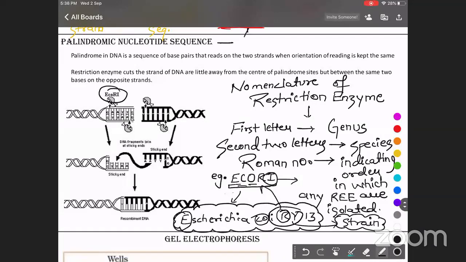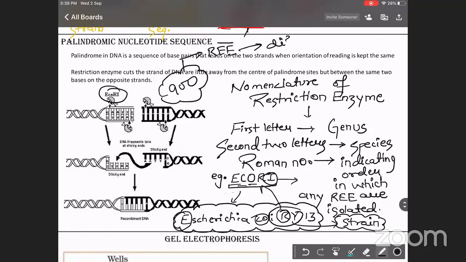Till now we have a numerous number of restriction enzymes. In your NCERT there was written data of 900 restriction endonucleases, but that data comes from a very previous time. We have more than 900 restriction endonuclease enzymes now, as we will find through different research. If we take the data of 900, we can think that 900 restriction endonuclease enzymes have 900 different palindromic sequences.